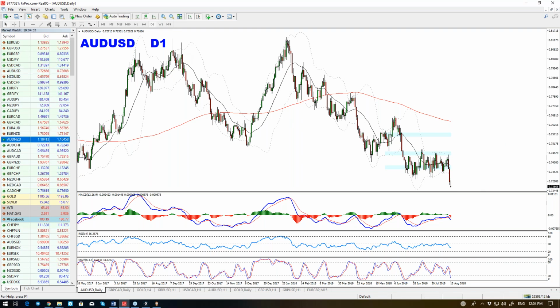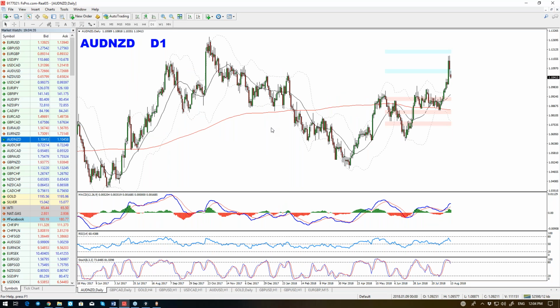Aussie versus the Kiwi, one of our best pairs in the last period. We were after the two waves to be duplicated, 1 2 1 2, and they were right next to 112. So we reached this area of the duplication. It was simply amazing. For the short term, we expect corrections. For the long term, we are still after buys.